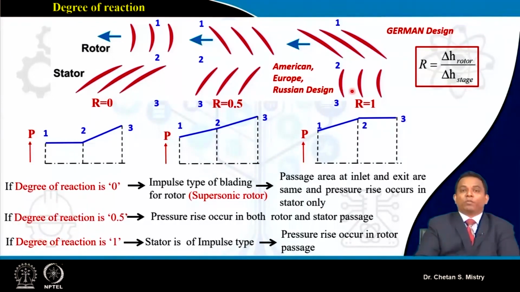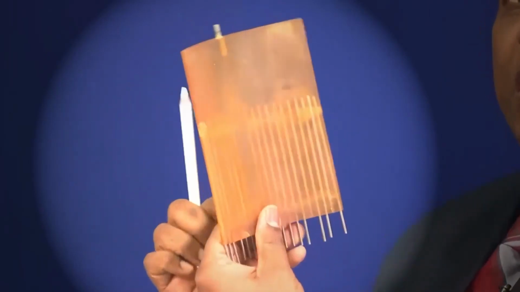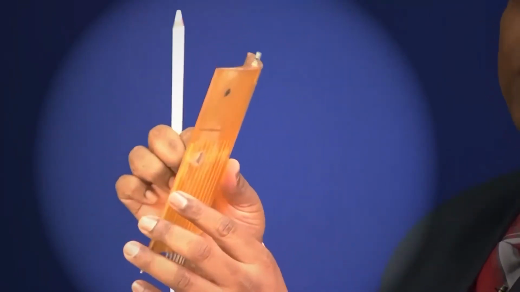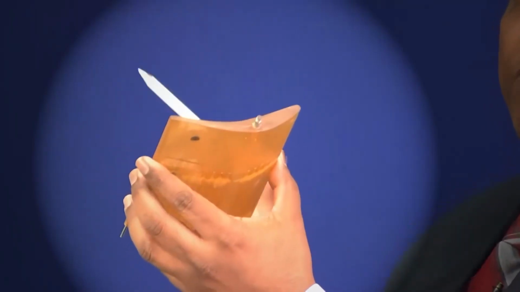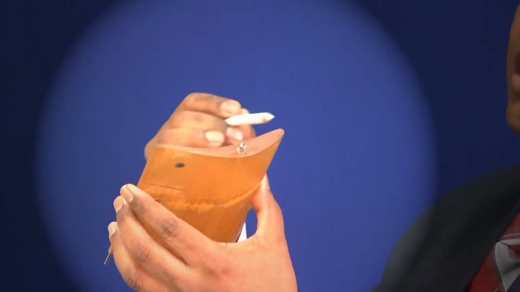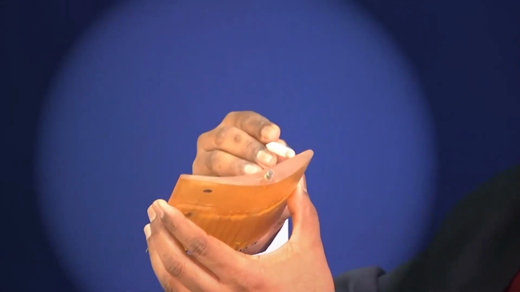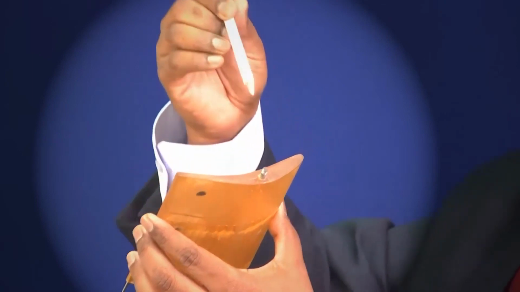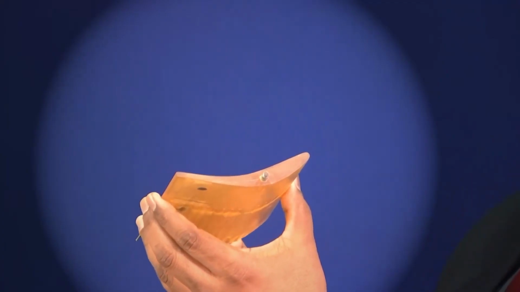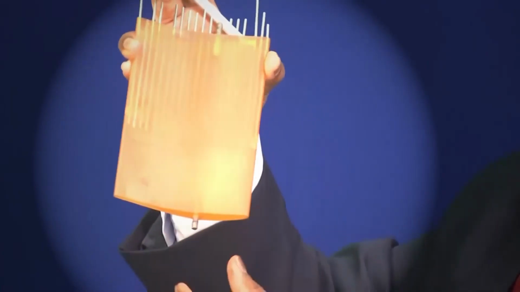Let me show you some of the aerofoils and blades available with us. This is one of the cascades for an axial flow compressor blade. This is one of the aerofoil sections at the mid section of my blade. This is my leading edge, this is my trailing edge. This is my pressure surface, and this surface is my suction surface. As we have learned, a cascade has the same section throughout the span.